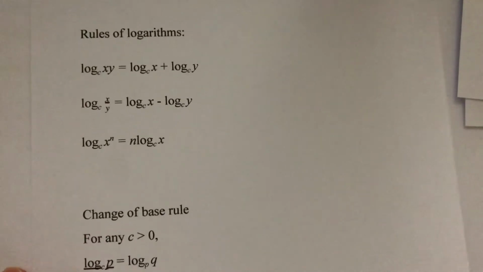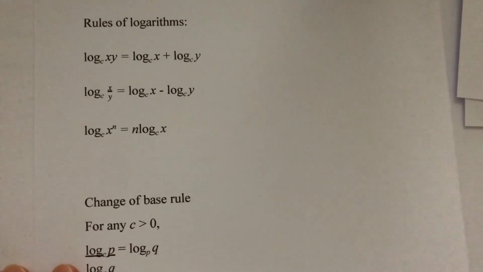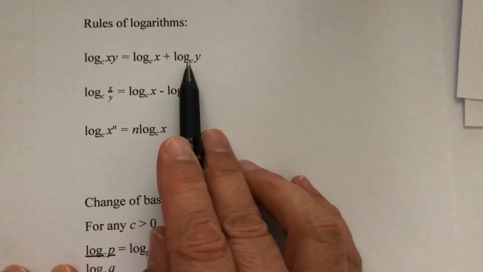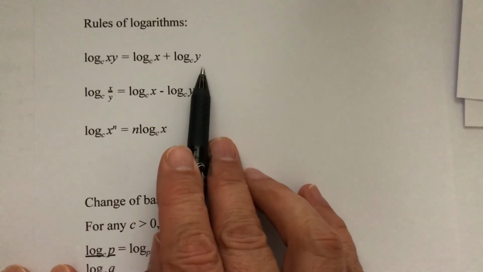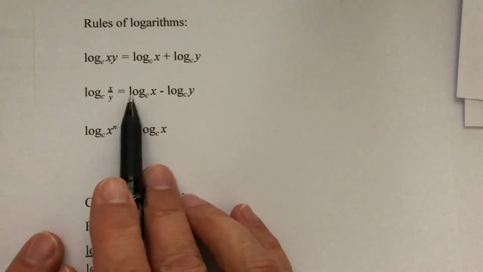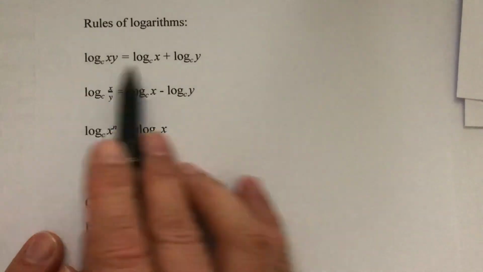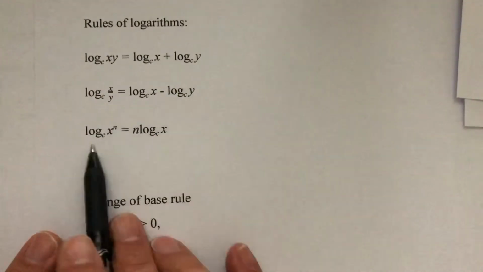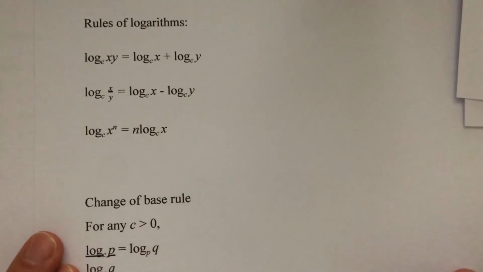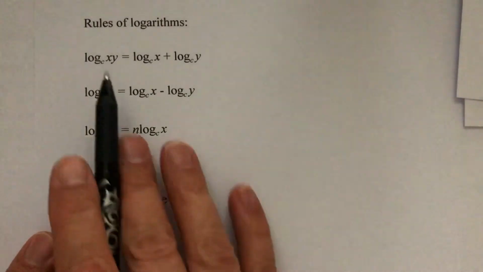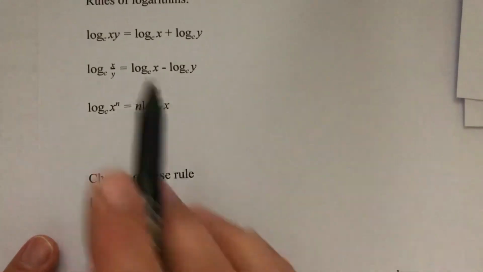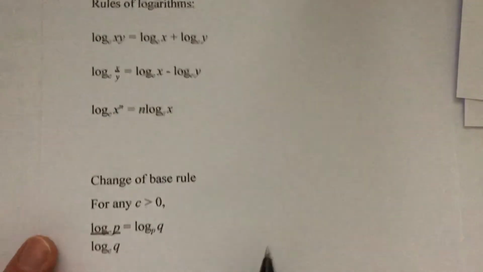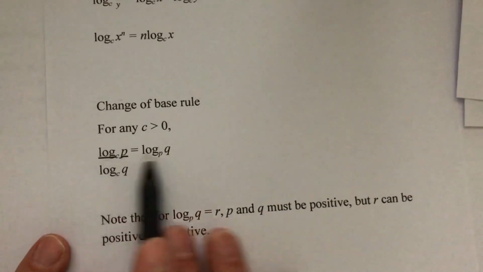Finding the rules of logarithms. Now when you're doing these rules, do not learn them as times is plus, because you'll almost certainly get it wrong at one stage. Divide is minus. You're almost going to get it wrong at the start. You need to copy out and learn these rules. Just sit in front of the television or a film at home and just copy them out a few times. So those are the three main rules, but we also got a change of base rule, which is this one here.